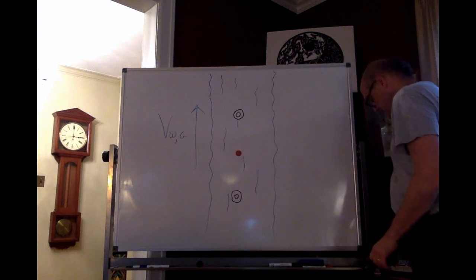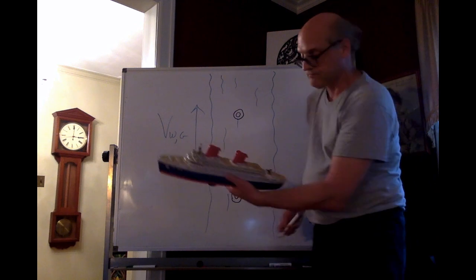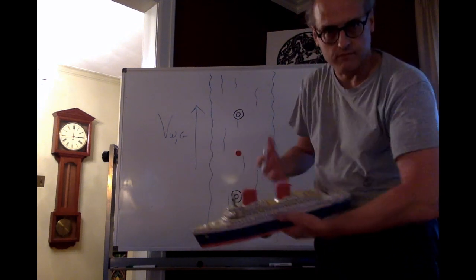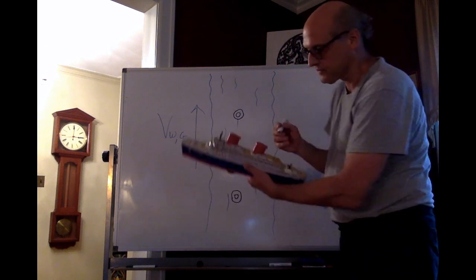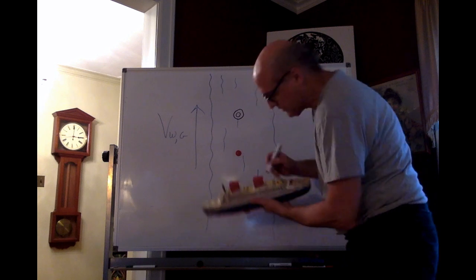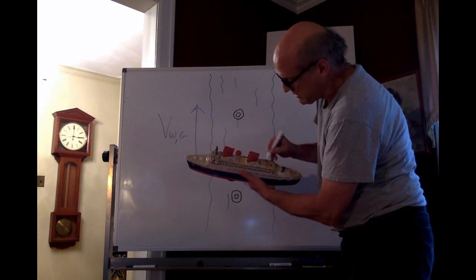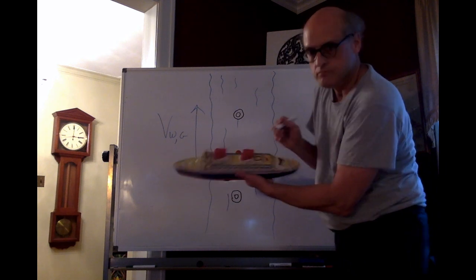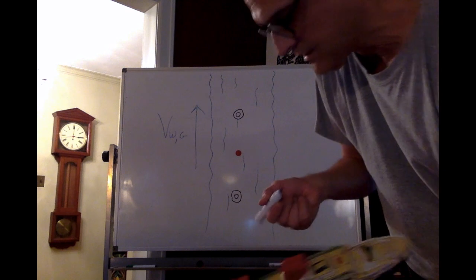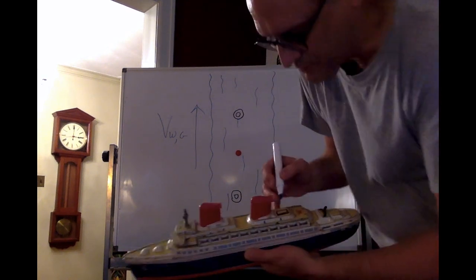let's take a look at this situation. Here's this ocean liner, again, that I was using earlier. Well, it's not actually an ocean liner, it's a toy. It's a model of an ocean liner. And let's say we have a swimming pool on the ocean liner. There we go. Right there. You see? I think this is blue. Yeah, this is blue.